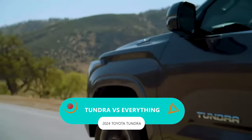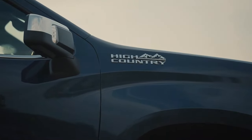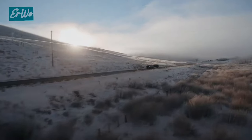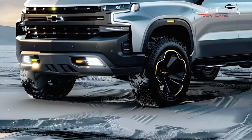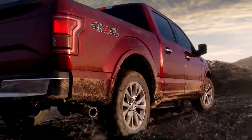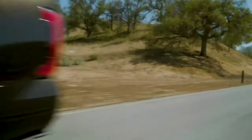Tundra versus everything. One of its main rivals are the Ford F-150 and the Chevrolet Silverado, which is an iconic full-size pickup truck known for its rugged capability and versatility. With a range of powerful engine options, including two V8s and the efficient Duramax 3.0-litre turbo diesel, the Silverado handles everything from heavy towing to off-road adventures. Its advanced trailering features, SuperCruise hands-free driving, and comfortable interiors make it a top choice for truck enthusiasts. Whether you're hauling loads or exploring the open road, the Silverado delivers performance, technology, and style in one package. And I can say the same is true for the F-150, if not a little better. But the truth is, no one can compete with Toyota's reliability and durability — they are in a league of their own.